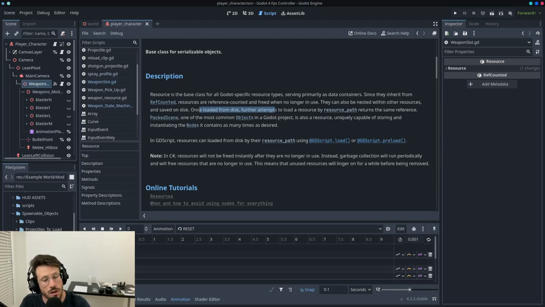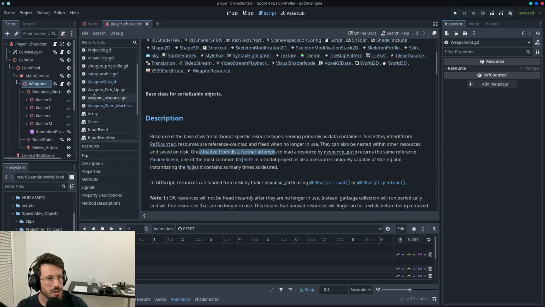Yes. No, resources aren't static data. That's part of the problem, right? What I was trying to get to, I got a bit lost there, is that if you have a weapon resource and it's the weapon you're using, and also there's a weapon on the ground that has that resource, when you use ammo, it's going to tick down on both of those resources. It's the same resource. That's the thing. So you need a separate thing that is not referenced.